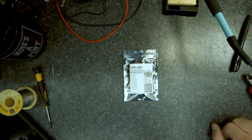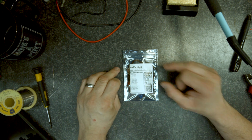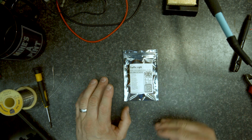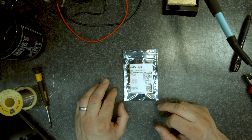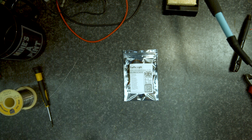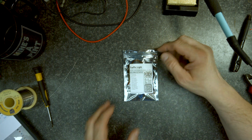Hello and welcome. In this video we're going to build this traffic light kit from Mitch Electronics.co.uk. On the packaging we've got a QR code that takes us to their website where the instructions are. I've put a link in the video underneath so you can go to it directly.